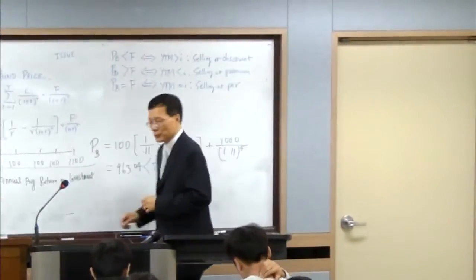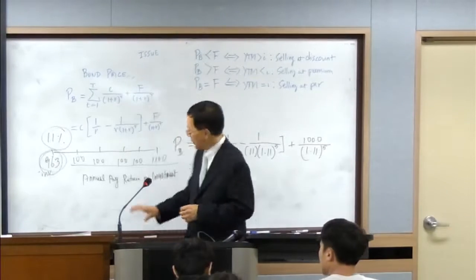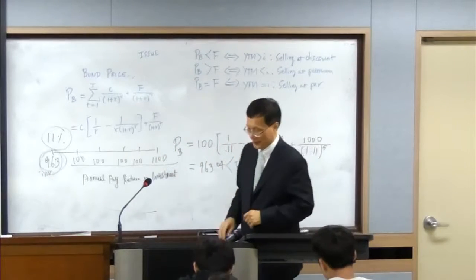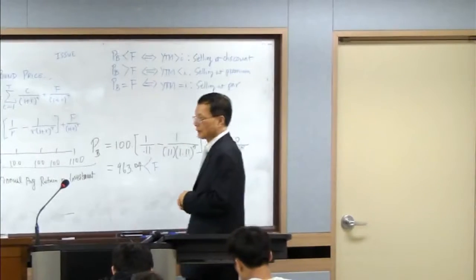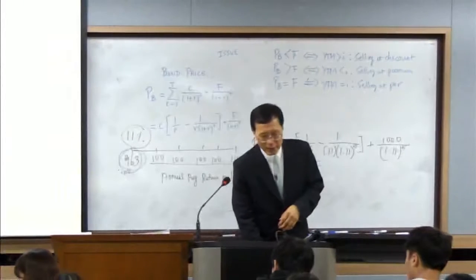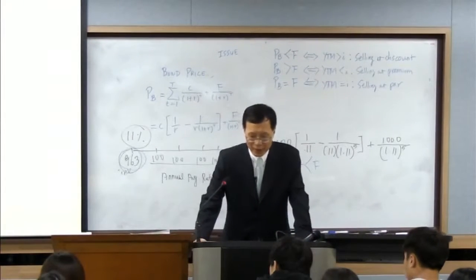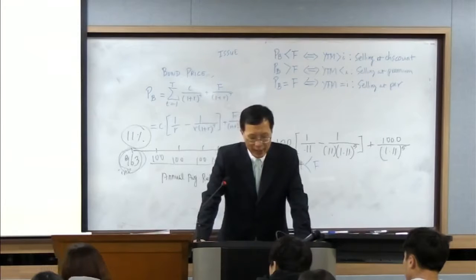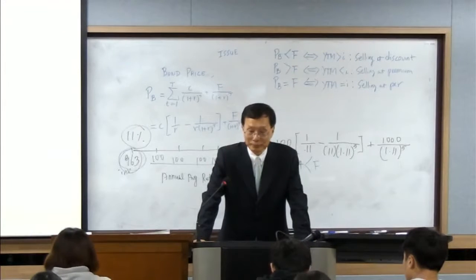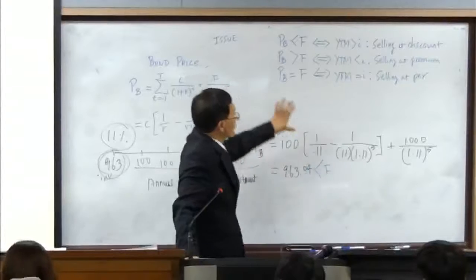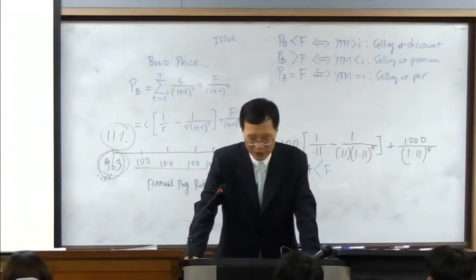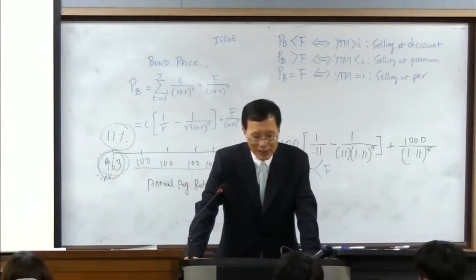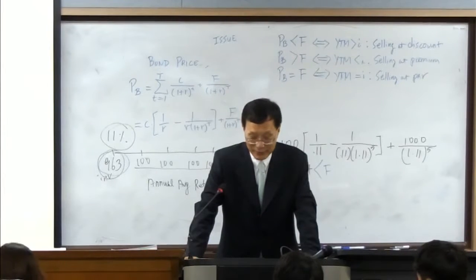Now let's move on to look at another example. I'm coming back to this example very shortly. Suppose you are reviewing a bond that has a 10% annual coupon and a face value of 1,000. Very similar to this example, but this bond has maturity of 20 years. And the yield to maturity is 8%. What is the price of the bond?